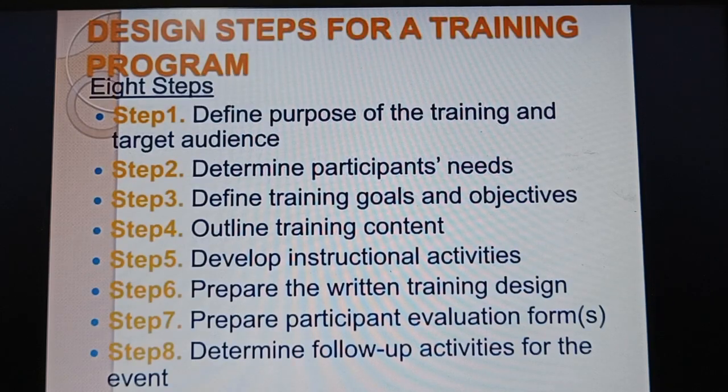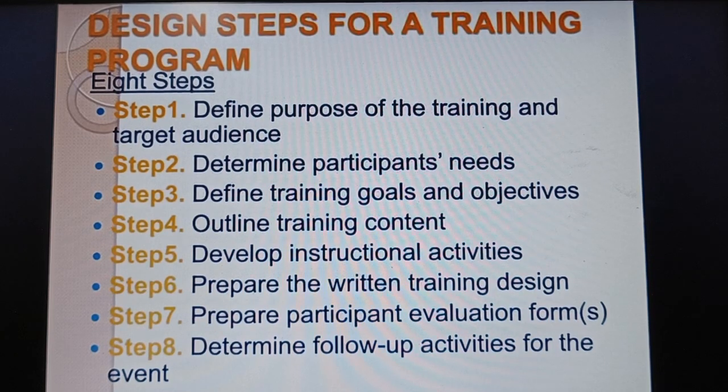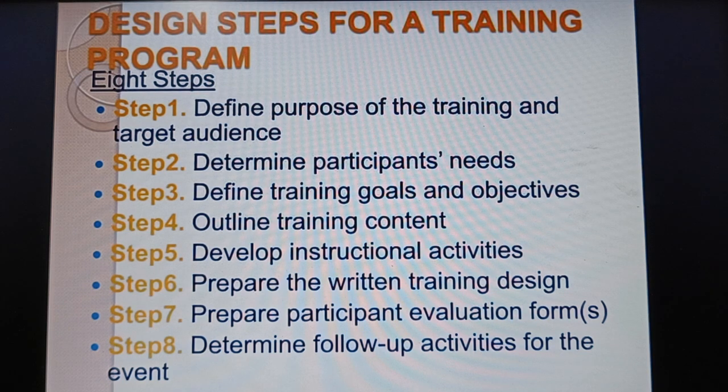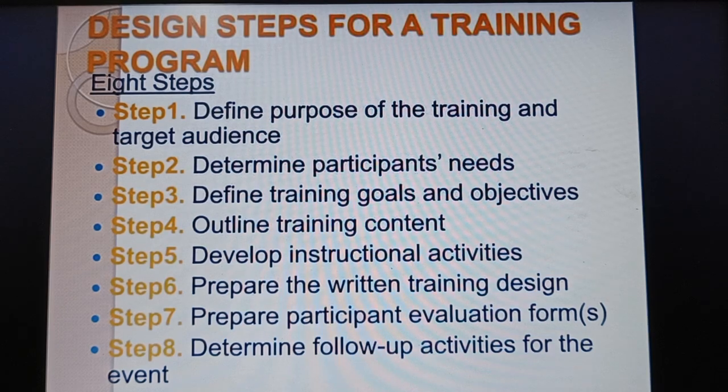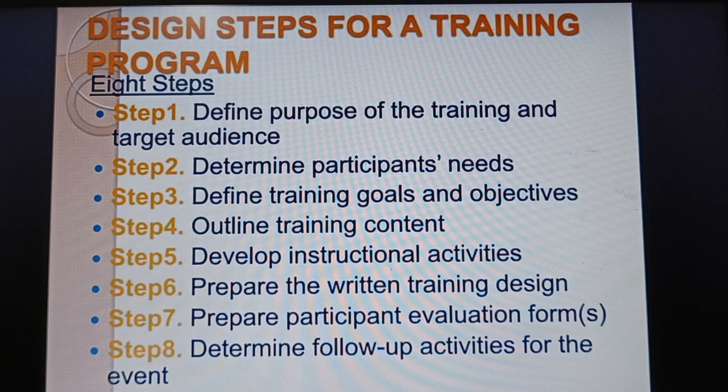Okay. Next topic is design steps for a training program. It has 8 steps. One is define purpose of the training and target audience. Second one is determine participants' needs, define training goals and objectives, outline training content, then develop instructional activities, then prepare the written training design, then prepare participant evaluation form, and the last one is determine follow-up activities for the event.